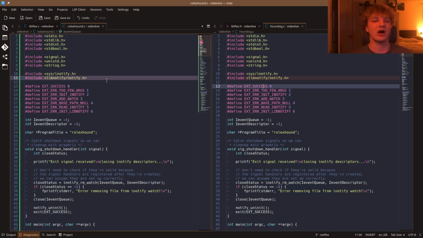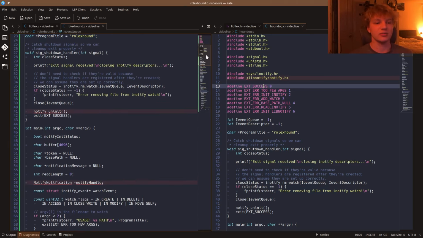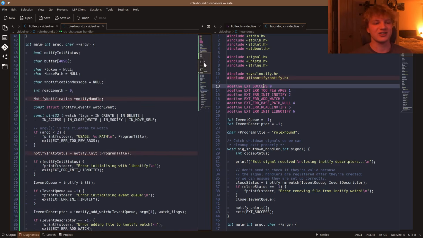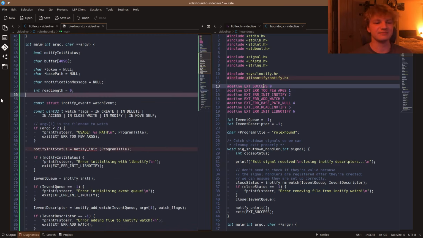Because if you think about our architecture, this program here, the Rolexhound, is just going to watch file events, and then it's going to send that over the network, and our user-facing application Smartwatch is going to handle the desktop notifications. So I'm going to start stripping out all of the libnotify stuff. We'll just get rid of it all because it's unneeded and unnecessary.